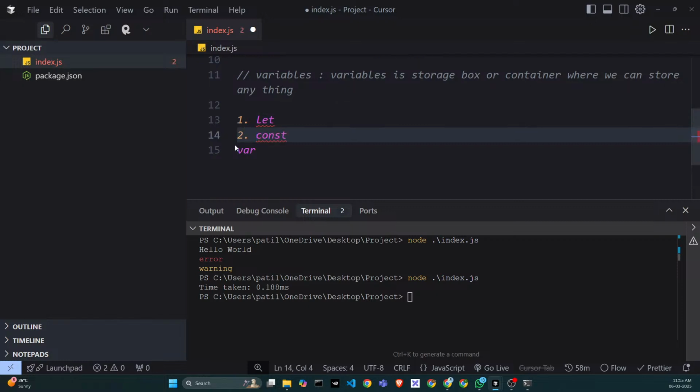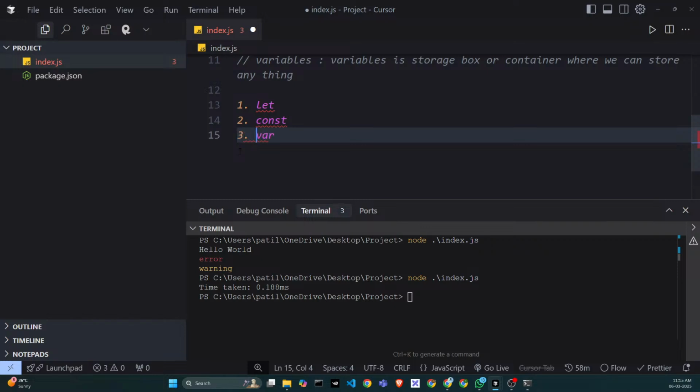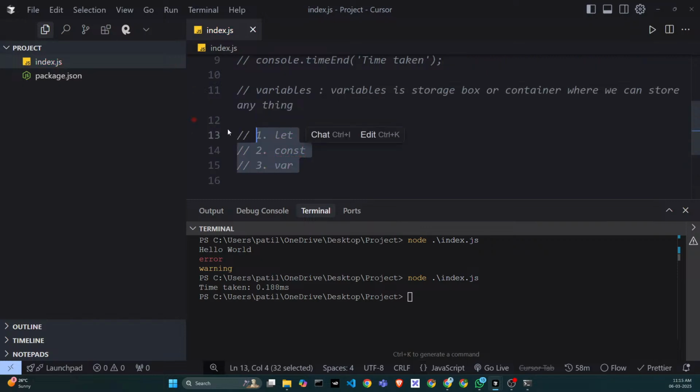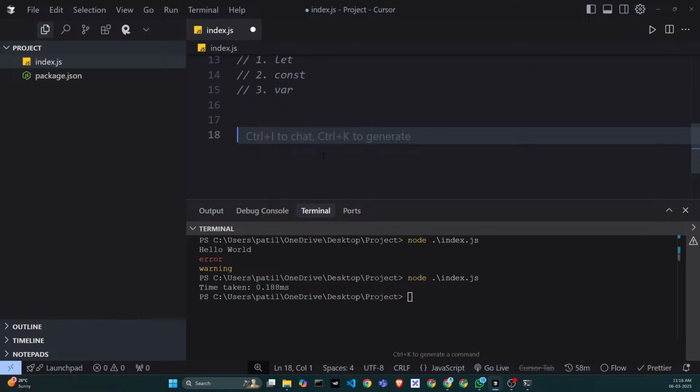One is let, another one is const, and another one is var. Okay, so let's talk about var first. Var is function scope. Okay, function scope.